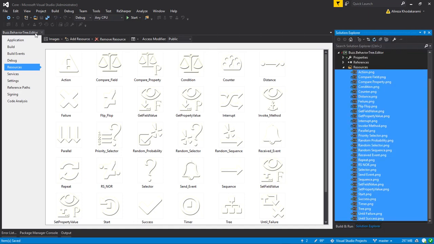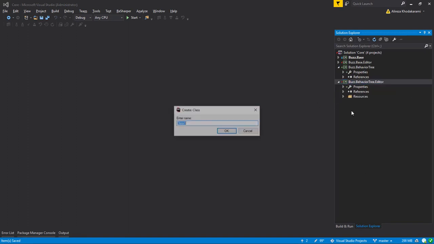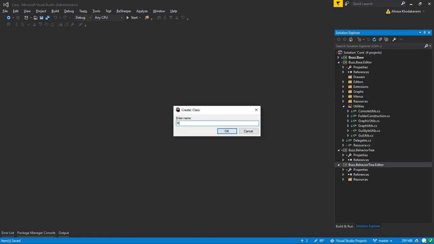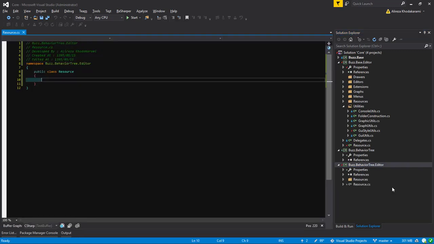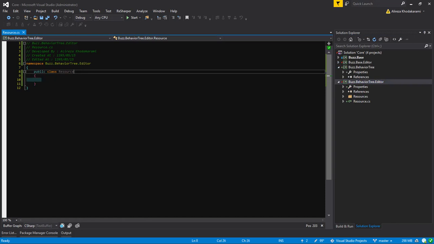Cool. Now that we have that, I will create my very first class called resources. Or I called it resource here. Did I call it resource there? Yeah, okay. So class resource. Now I remember why I didn't use resources, because it will conflict with Unity's one.